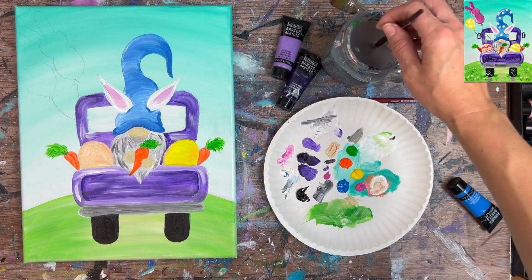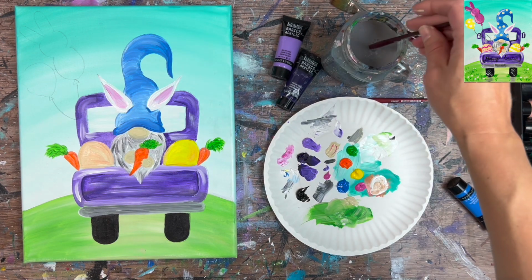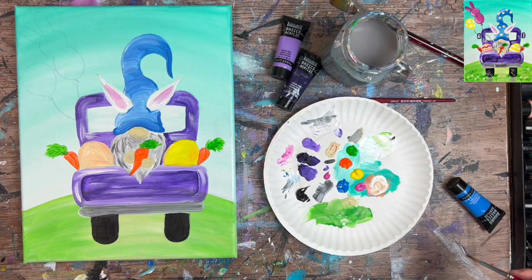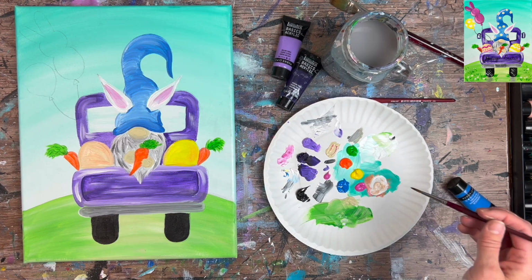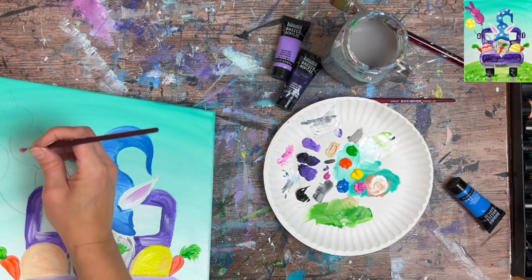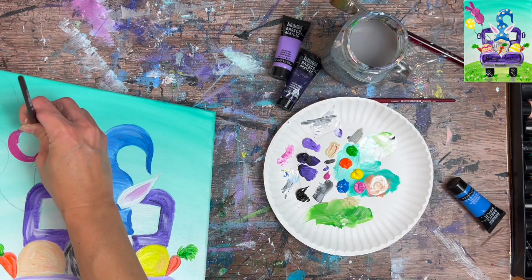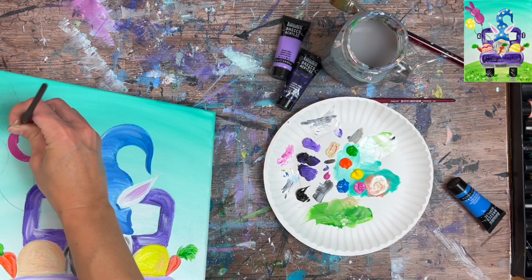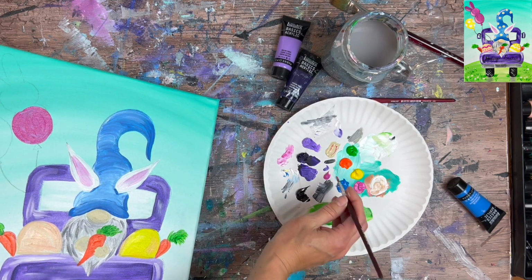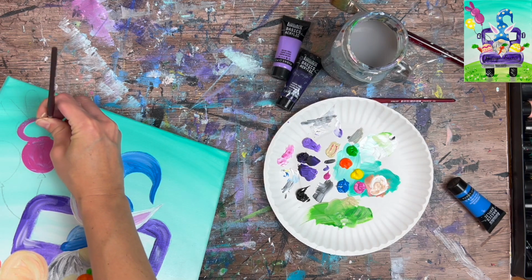Then I did the balloons. So the balloon on the right is a bunny peep shape balloon, and that one is medium magenta. Again, feel free to change the color up if you want to do this a different color. So I did pink first, outlined the shape of the balloon, and then filled it in. The strokes are going in a circular direction to form the shape. Did the bottom part, the top, and the ears.